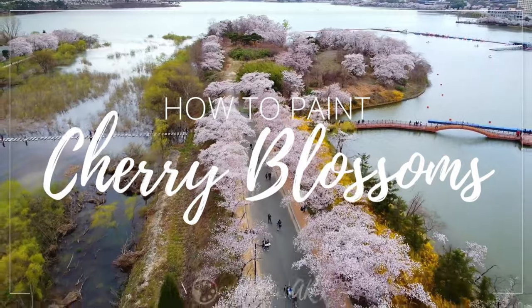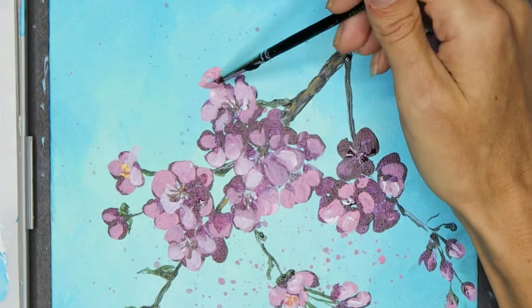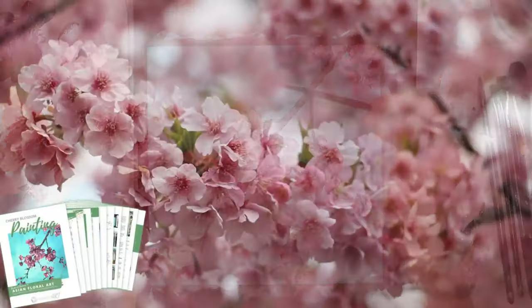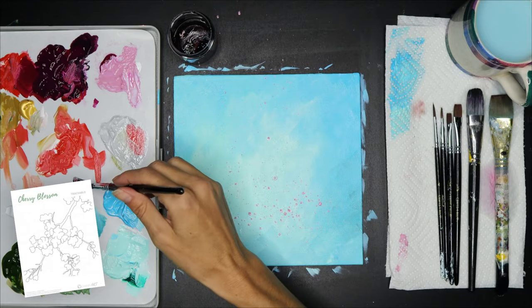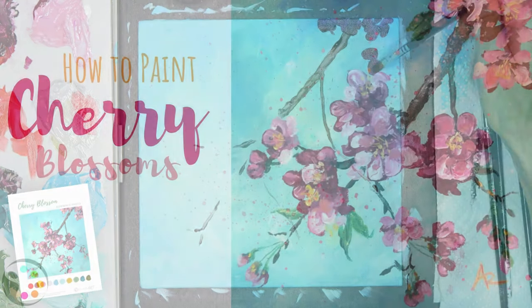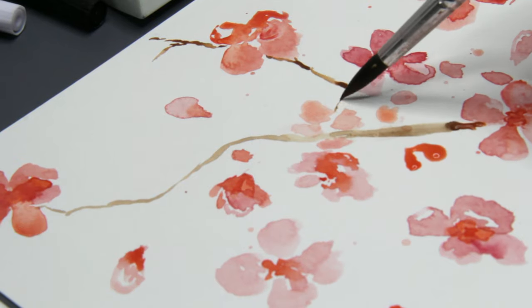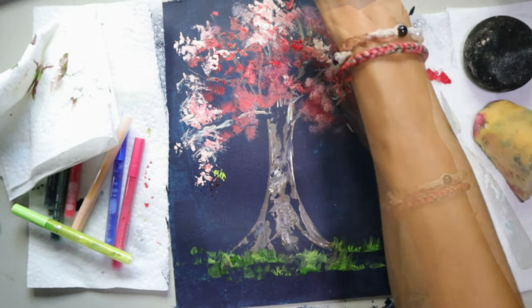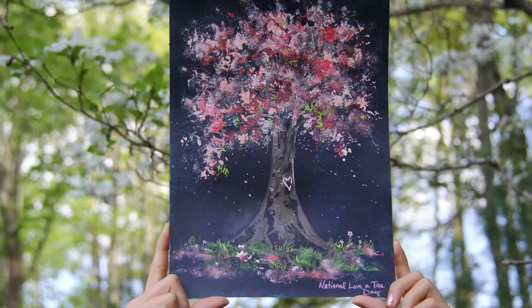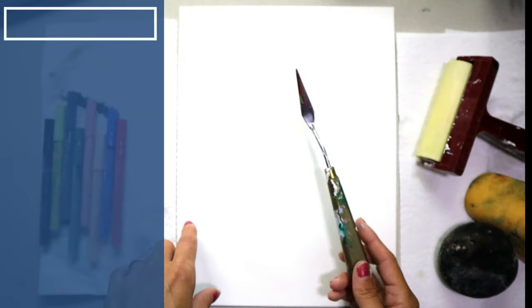So far, I've shown you the lessons I have on how to paint favorite flowers. And one of my favorite flowers actually grows on trees. I love to paint cherry blossoms, so I have lots of those tutorials that you can enjoy. I have a cherry blossom painting workshop, and just remember in my workshops I give you everything you need to succeed, including color mixing help, traceables, reference photos, written instructions, and full tutorials. This other cherry blossom workshop takes you on my travels to Japan and teaches you how to paint with acrylics and watercolors together. I love to make painting with me simple by simplifying my supplies. We use just a few brushes and colors, but in this painting tutorial I show you how to paint this beautiful blossoming tree without any brushes.